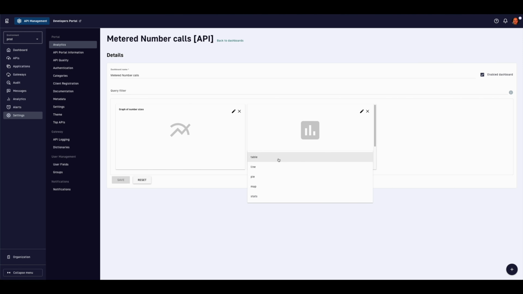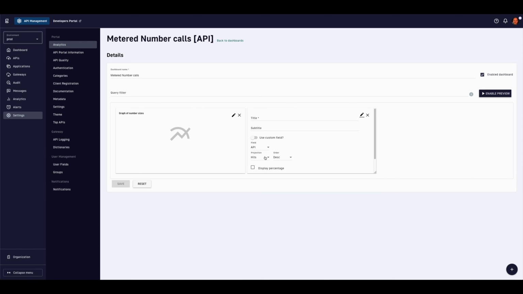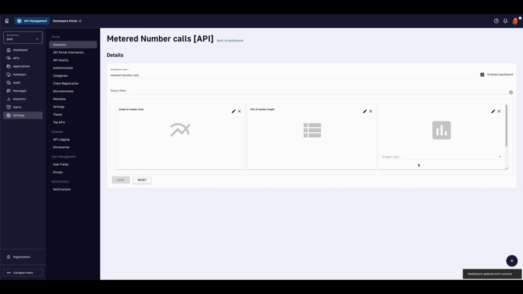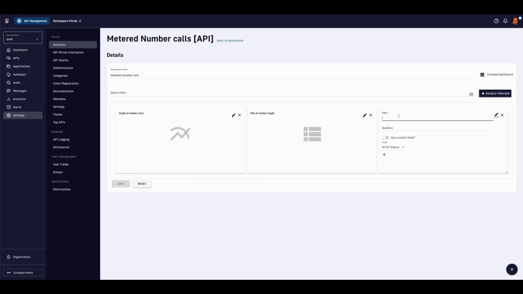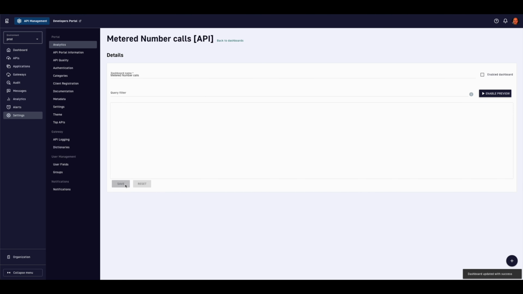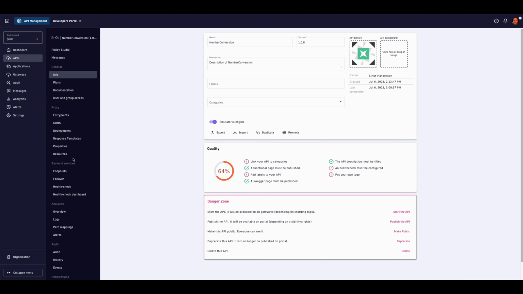So we're going to use that custom number length here. We're going to add another type of analytics chart here, which is going to be a table, also showing the custom number attribute projected by the hits. And finally, we're going to add a pie chart to illustrate what popularity different number lengths have. Are people asking mainly for 5,000 type of numbers, or is it the 20s, the 30s, etc.? This is going to then act as the foundation for when we invoice and bill our consumers.